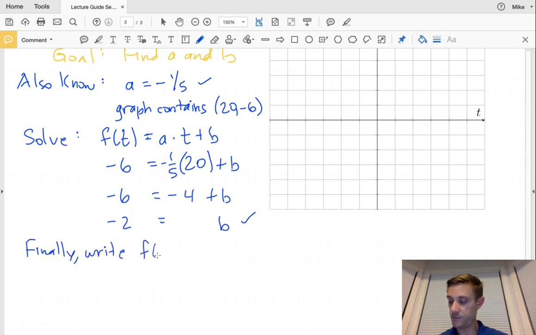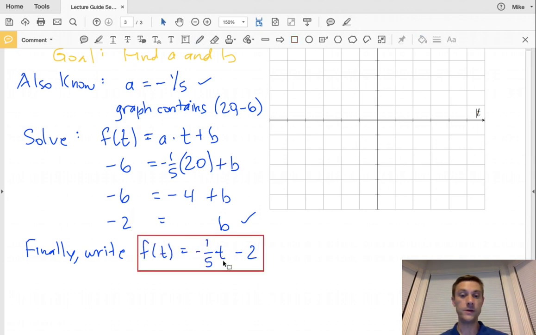So f of t is, we got -1/5. I'm going back to t though, because what we want to build is a recipe. We want to have a function that has some output given some input. And so the only things that are in this final expression that have concrete values are the constants, the value of a and b that are never going to change. So here's our actual formula, which is fantastic. Certainly deserves a box.